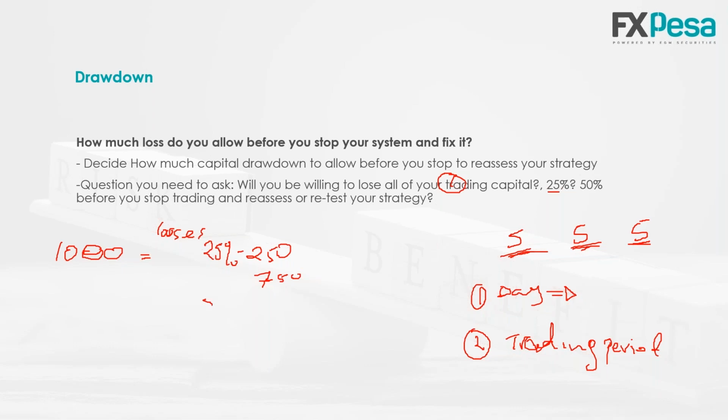Now, how about someone who is waiting for 50% of the drawdown, right? You want to wait up until if you have $1,000, you lose half of it so that you're left with only $500. That's when you stop trading on that strategy you're using and start working on another one. So this is something also you need to get hold of. You need to decide the maximum drawdown.